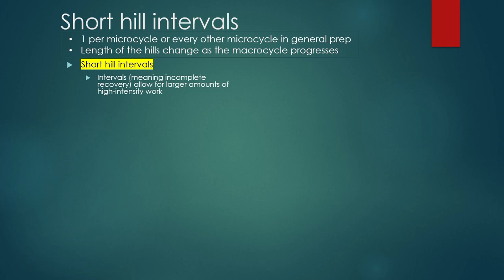One energy system, the alactic system, will be recovered, but the other energy systems, the other things that are going on in their muscles, will not be fully recovered. They're going to have to stop this workout because you're not giving them complete recovery, but that's okay because, again, we're also training the aerobic side and all these other things here. But the fact that you are not just saying go uphill as long as you can until you have to stop, because you give the rest interval, and intervals really deal, meaning the actual type of rest you're giving them, allows for a larger amount of high-intensity work in the same way that we did intervals with VO2 max runs in a video we discussed a little bit earlier.